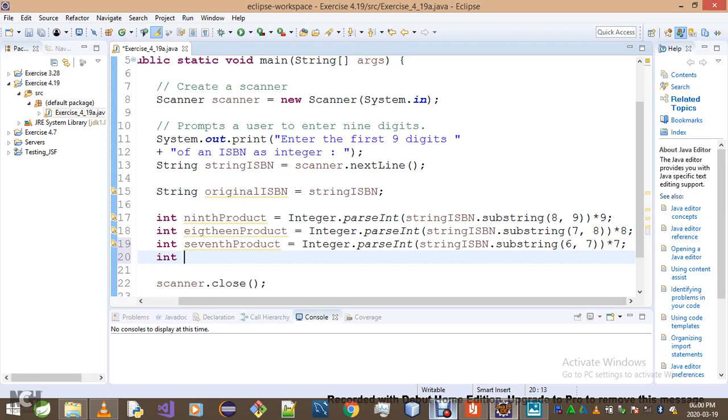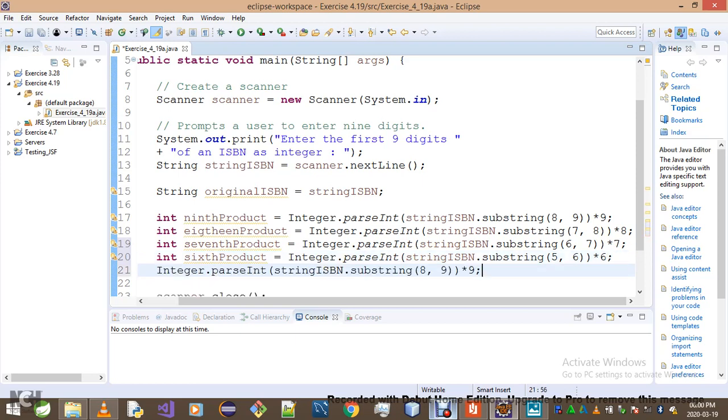So okay, now the 6th products, from 5 to 6, and I'm multiplying by 6.